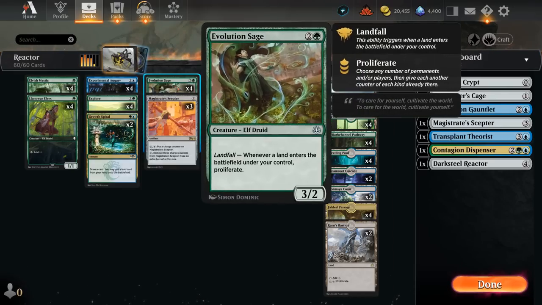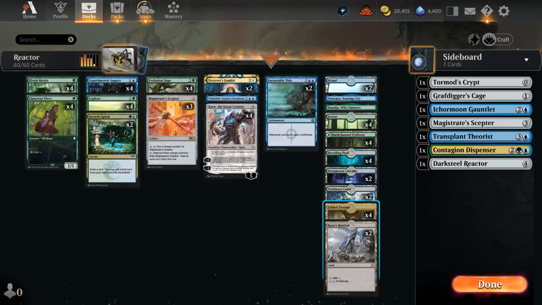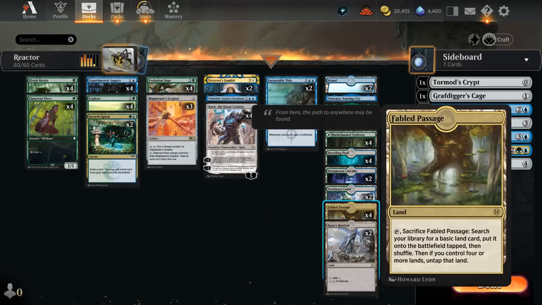Then at 3 mana we've got the full set of Evolution Sage, a 3-2 creature, and a landfall says whenever a land enters the battlefield under our control, we get to proliferate, especially nice with our Fabled Passage, which can enable a landfall twice for us.